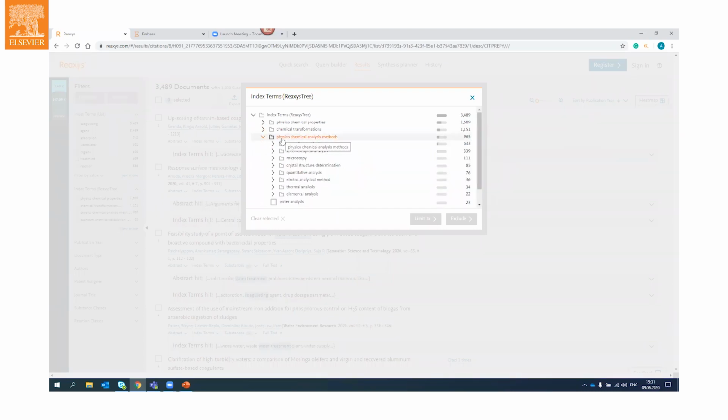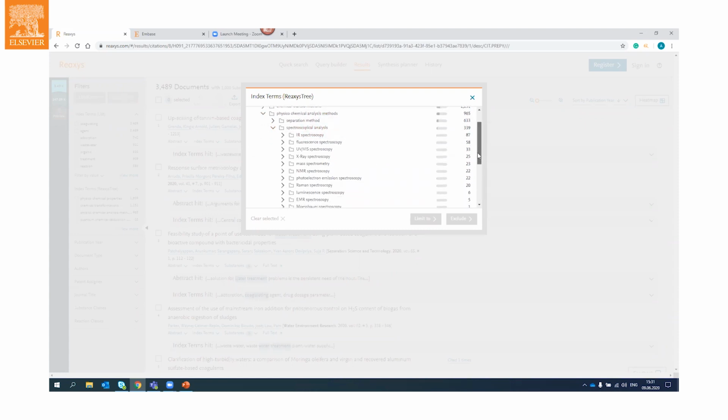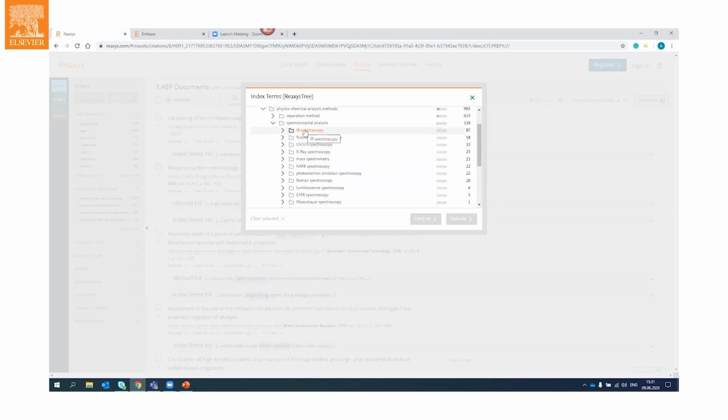And also there is the physicochemical analysis method, which explains different analytical techniques used in water treatment, including coagulating agents. More often it's separation methods, because it's related to chromatography. Also spectroscopy is used quite often, and as you see, most often infrared spectroscopy is used, much more often than NMR, for example.